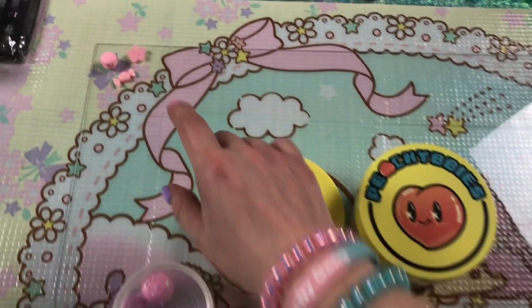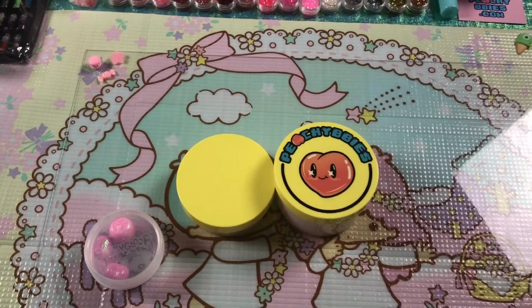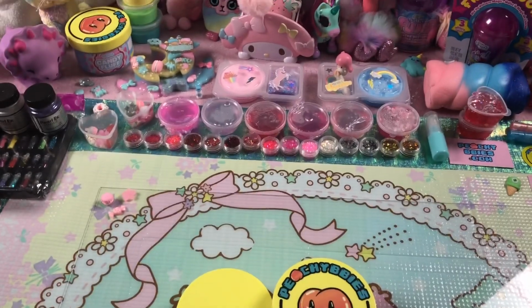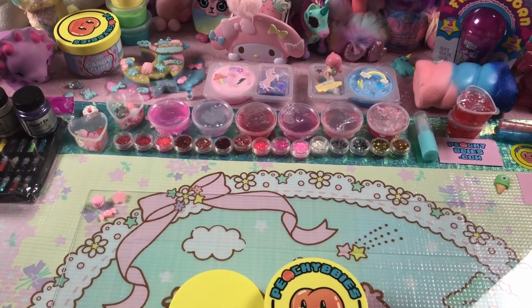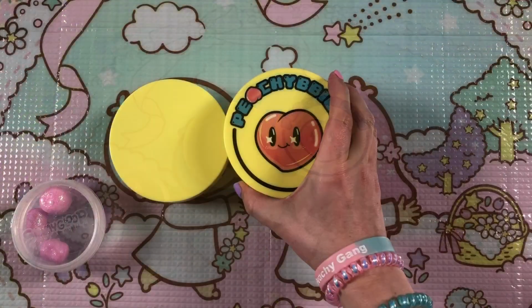So anyway, guys, I made some new little clay marshmallows to mix in for you just to make up for it. And I also got some little charms here to finish off the slime. So again, really sorry about that, guys, but hopefully this makes up for it.